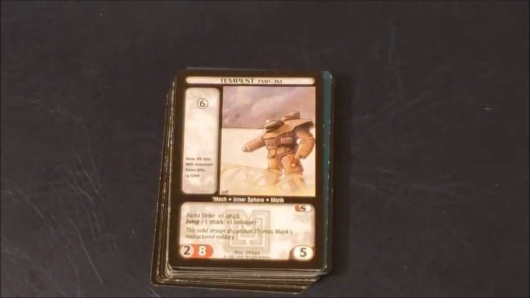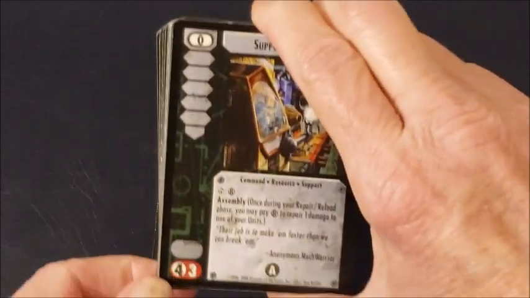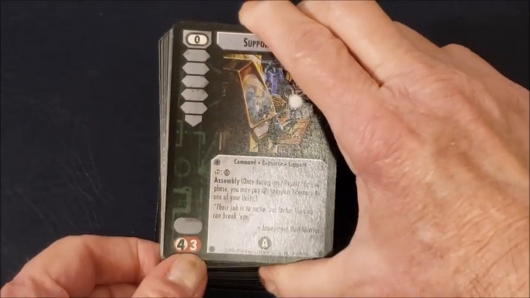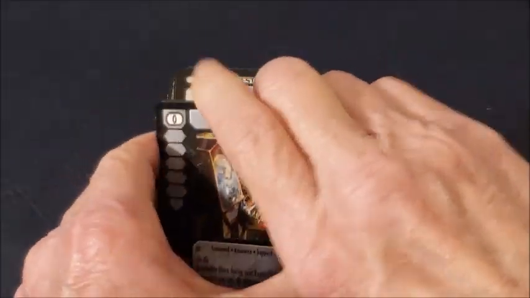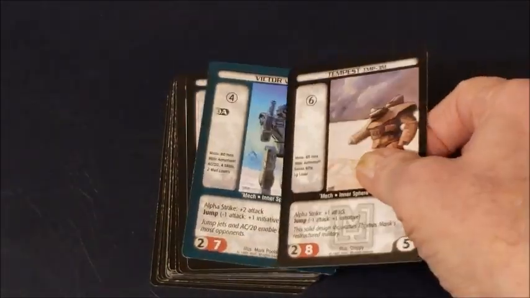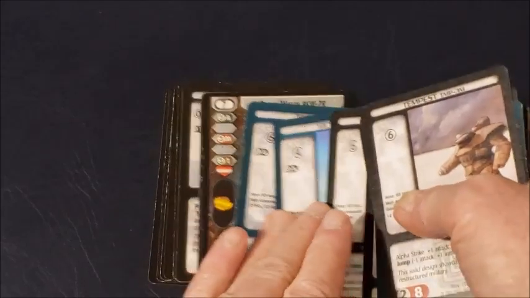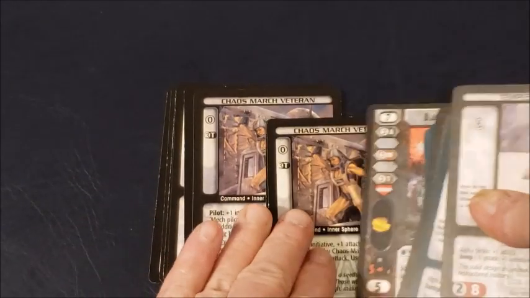7 is a very important number because to destroy one of these resources, it has 4 structure and 3 body. I need to do 7 points. So it's important to get your mechs up around that level. Okay, I have 26 mechs in this deck. Usually 24-ish is good.